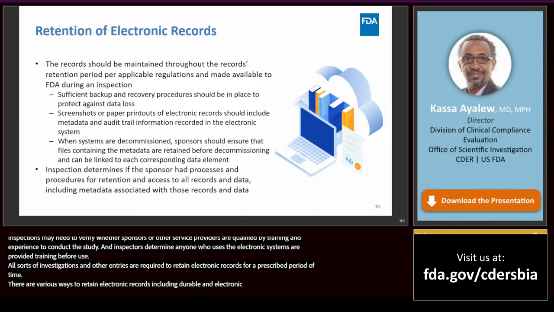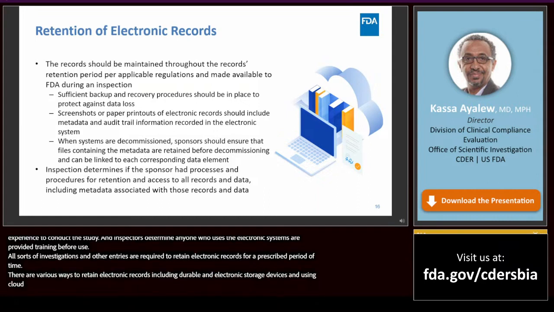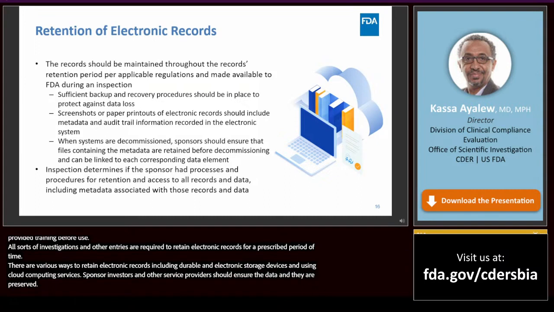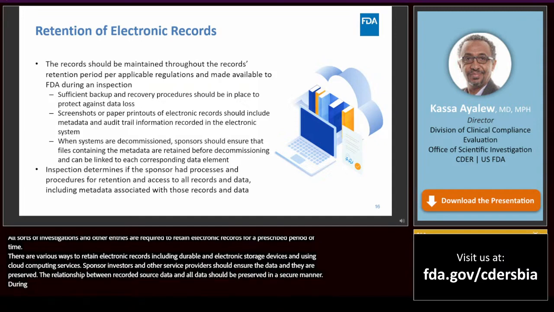Sponsors, investigators, and other service providers should ensure that the confidentiality and integrity of original data and the meaning of the records are preserved. The relationship between records, source data, and all associated metadata should be preserved in a secure and traceable manner. During inspection, FDA may request to review records including all associated metadata and the audit trail information to reconstruct the clinical investigation.